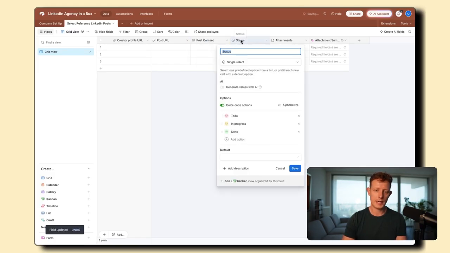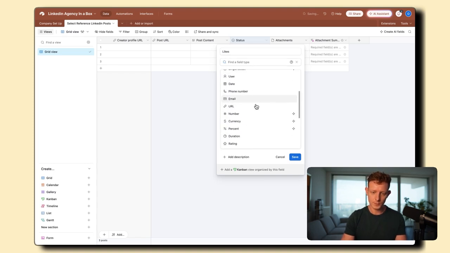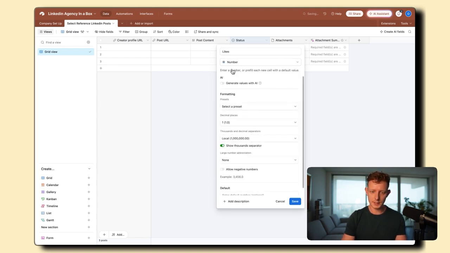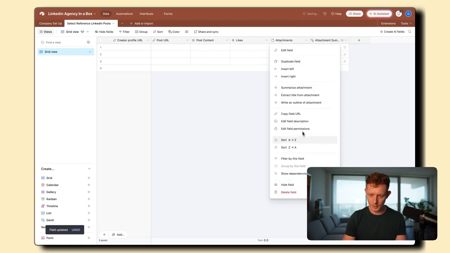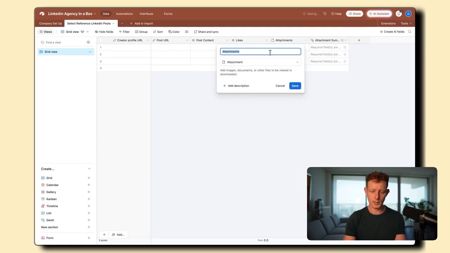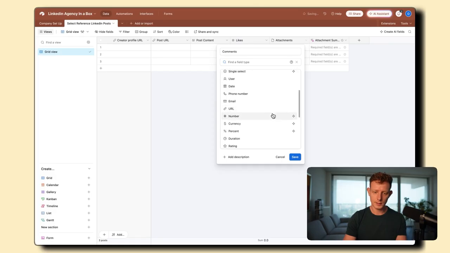We might want to have, if they have it, I'm not sure yet, but the likes, right? Because this can really help us build that self-improving system. If we can track and see the best performing posts, we can always use those when generating new ones, and then it can become sort of this self-improving system. So let's say likes is probably a number. Let's see. I don't know how the scraper will work exactly. And then we do maybe comments if they have it, the number of comments.